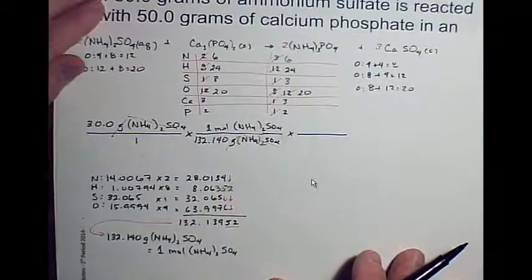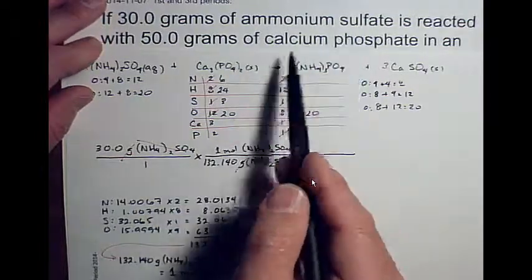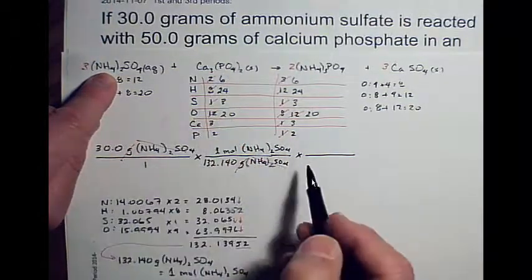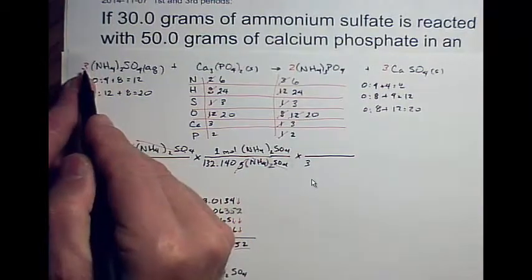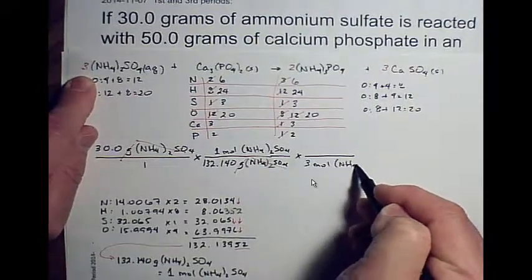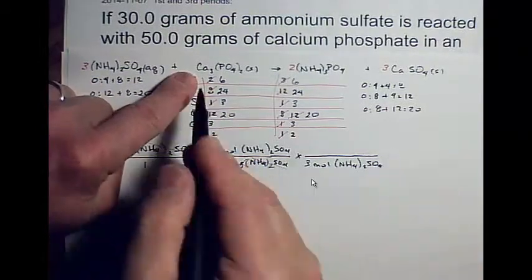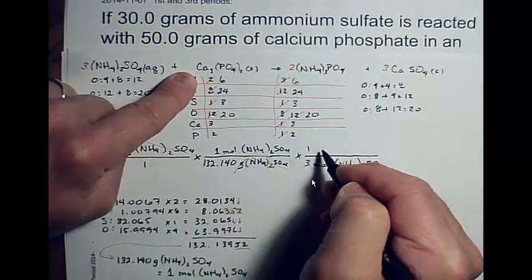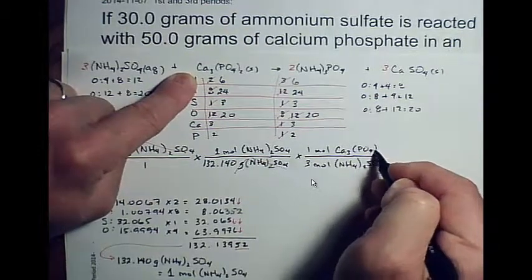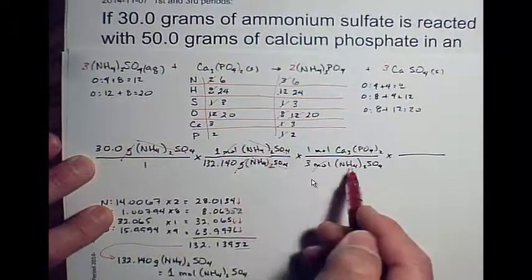And we want to get to whatever the solid is in this problem. Well, first off, we've got to get to the other reactant. We've got to find the limiting reactant. To do that, we've got to go from ammonium sulfate to calcium phosphate. So I want to go from 3 moles of this to 1 mole of that. I'm going to put the 3 moles, this comes from this coefficient 3 here in front of the equation, 3 moles of ammonium sulfate. And I'm going to put the 1 mole from the coefficient that's implied here on the top, 1 mole of calcium phosphate. And we want to cancel units of moles and ammonium sulfate.